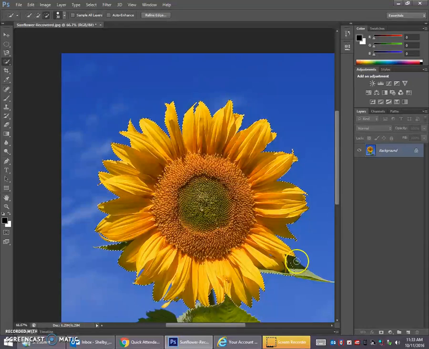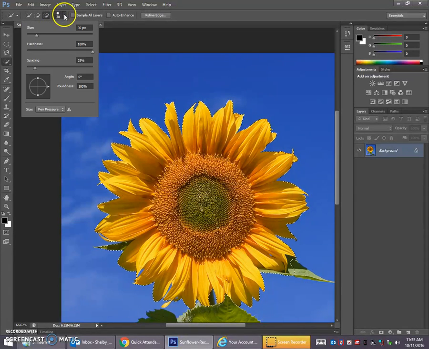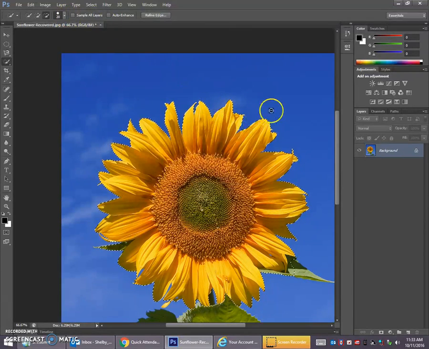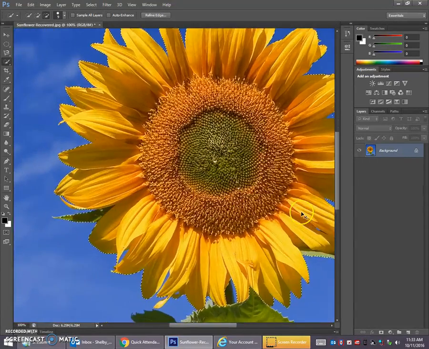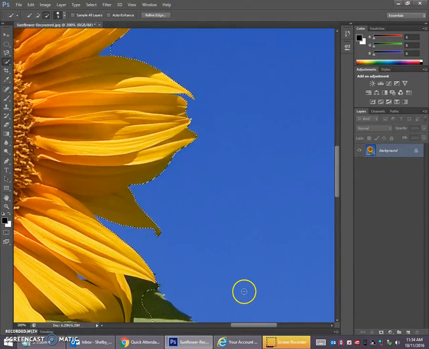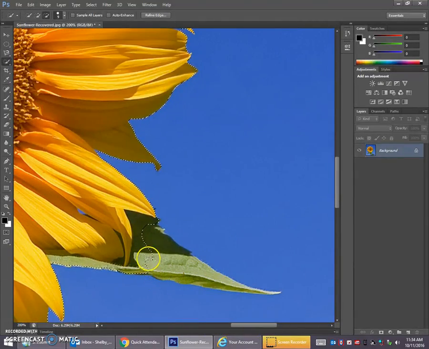Now, if I need to get into this little corner in here, my brush is too big. So I can either come up here and reduce the size this way, or the keyboard shortcut for making your brush smaller are the bracket keys. They look like little square parentheses just above the enter key. So I'm going to use that. I'm going to press Control plus to zoom in so that I can see what I'm doing, and just use the edge of the circle and nudge that line in until it snaps to the edge.